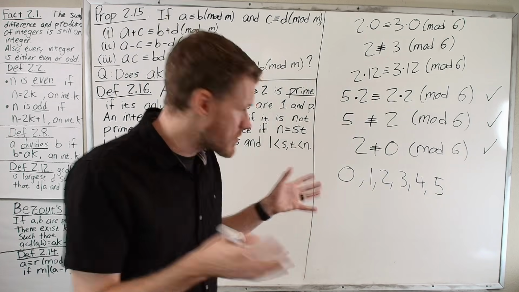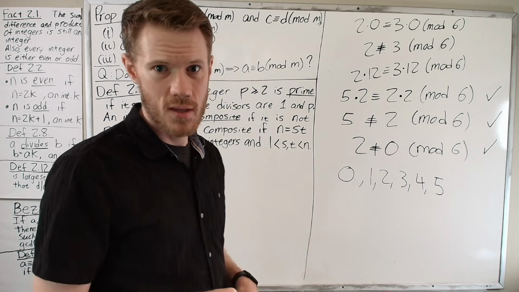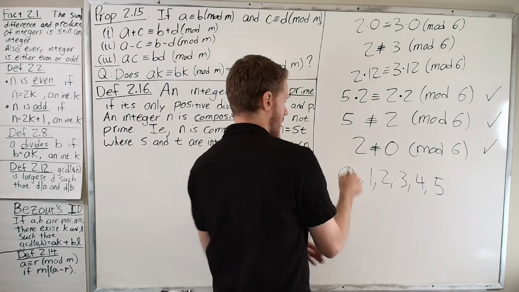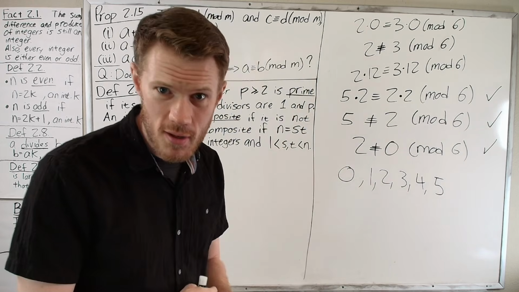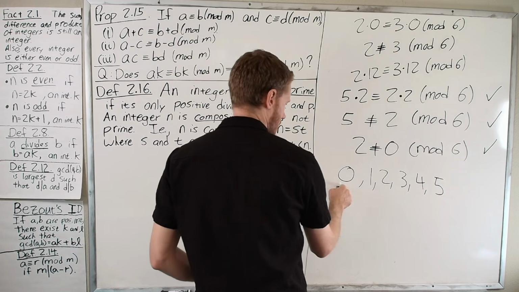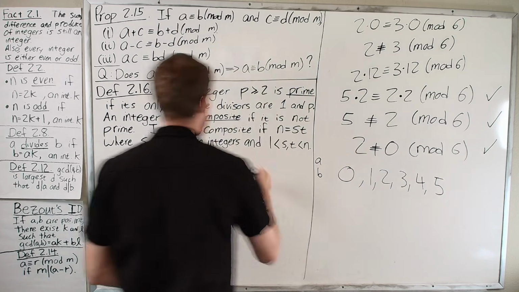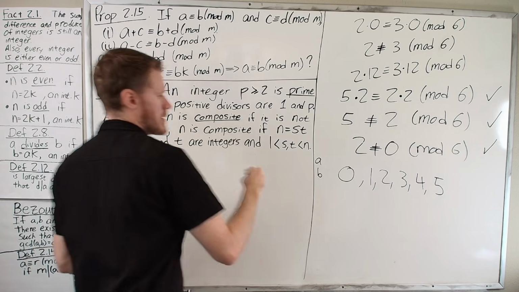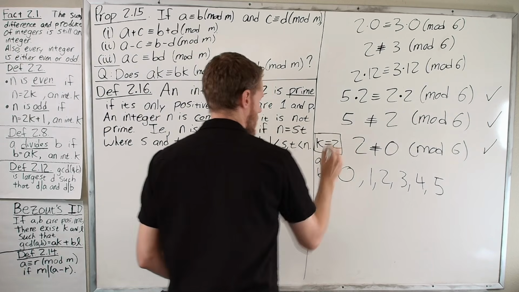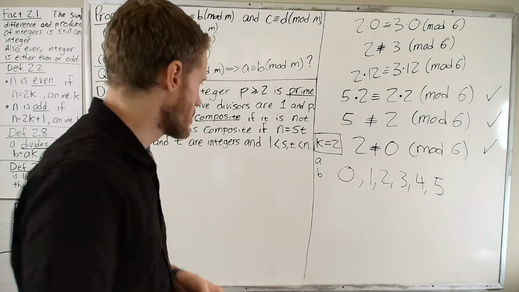So you can kind of think about these as being the only 6 options. If these are the A's and the B's, and we're going to multiply these all by 2, what happens? So this is A or B. Remember in the AK equal to BK, K equals 2, and A and B are these 6 options.